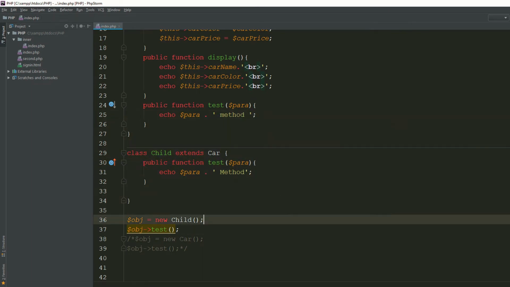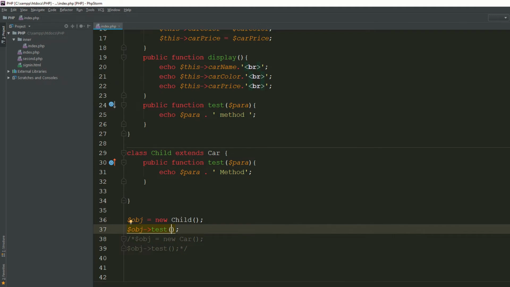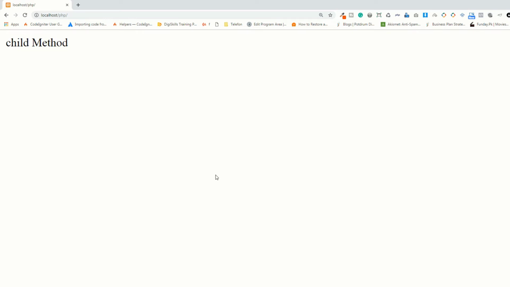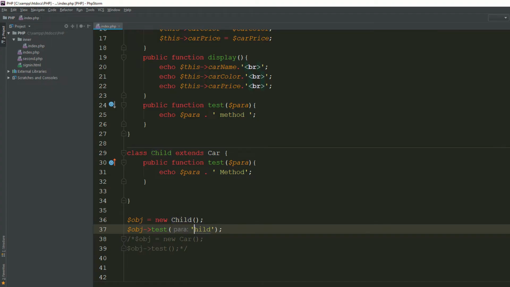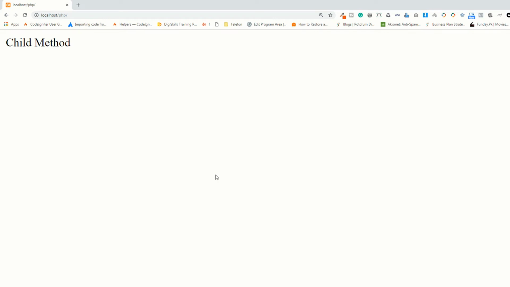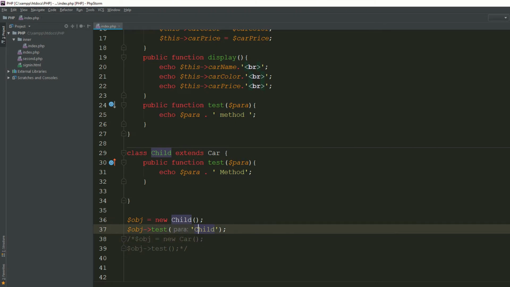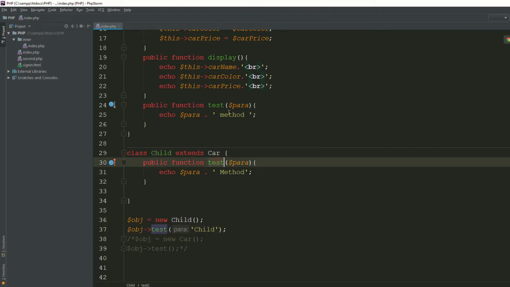Now I have to pass the argument here. I'm saying child. Go to the page, refresh the page. Now as you can see, it's saying child. So in this way, you can use method overriding if you have the same name, same type, same number of parameters.